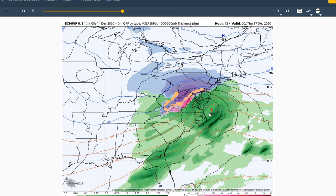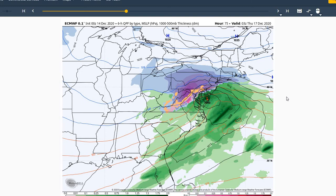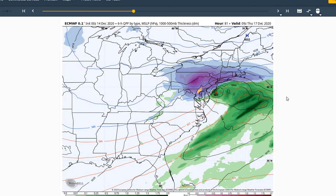The European here has it a bit farther to the east, but models have continued to track and trend farther to the west with this area of low pressure, and I do expect it to be pretty much overhead Wednesday evening. We'll see that rain-snow line well north and west of our region, and looks like it should turn into some rain across D.C., possibly up into Baltimore for a short time period Wednesday evening, as that warm nose off the ocean moves into that region, transitioning those areas to some rain before they see some more snowfall as the area of low pressure wraps up and intensifies just off to our north and to our east on Thursday morning.